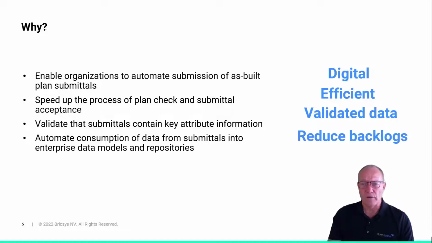We can also completely automate that consumption. So we reduce the backlogs. A lot of organizations will have PDF files or digital versions of PDF, which really doesn't have the real data in an accessible fashion in some sort of asset management or ERP system. That data can take anywhere between months to years to get put into the system.